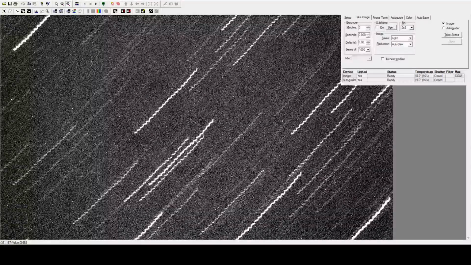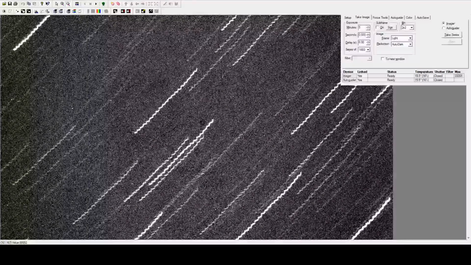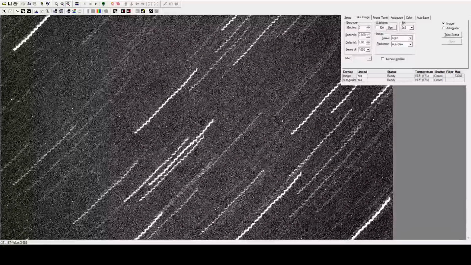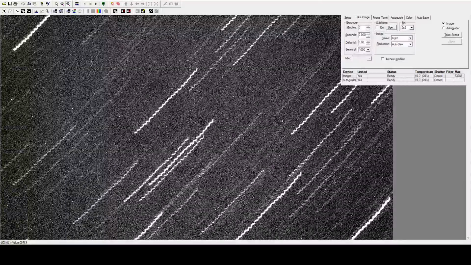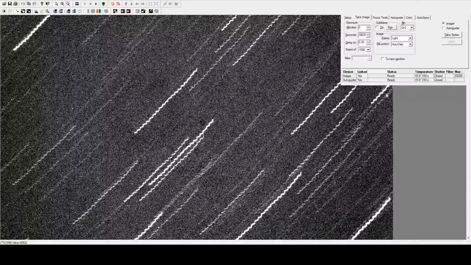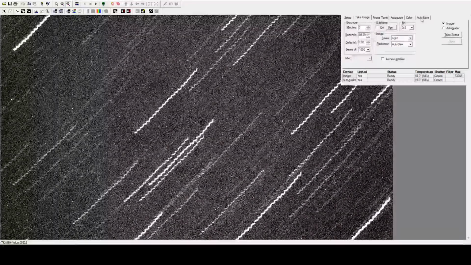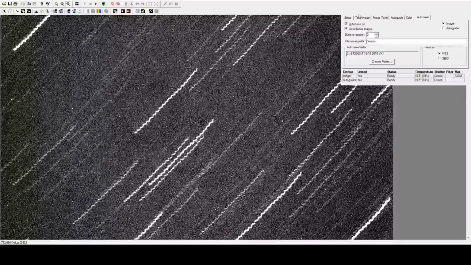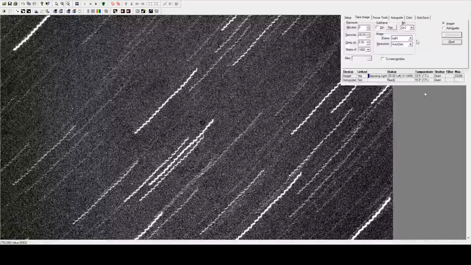Okay. Should be on target. We don't need to do ridiculous 5-minute long images now. We can probably get away with 30 seconds. And choose the name. This is going to be Gaspra. And start taking pictures.